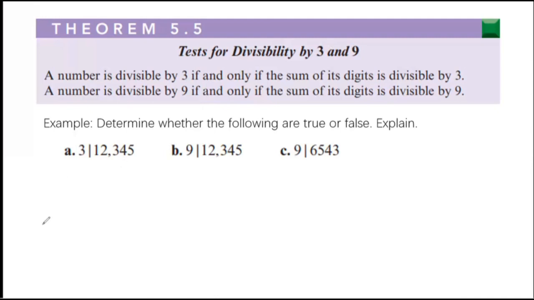Ang question sa letter A, kung yung bang 3 ay divisible by 12,345. So, ang gagawin mo lang, tignan mo lang yung dividend natin. Then, i-add mo yung kanyang digits, gaya ng 1 plus 2, plus 3, plus 4, plus 5. So, meron kang 15. Tama, no? 15. So, ang tanong yung 15 ba divisible by 3? So, ang sagot ay yes. So, letter A, sagot natin dyan ay true.